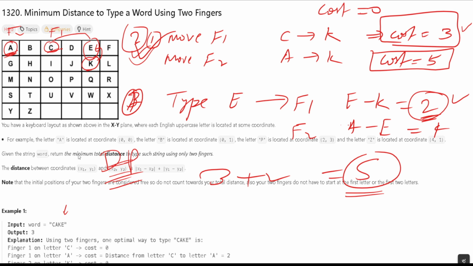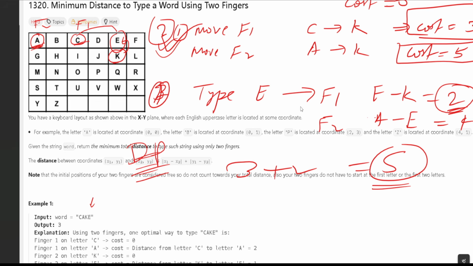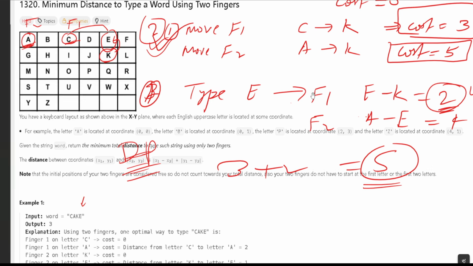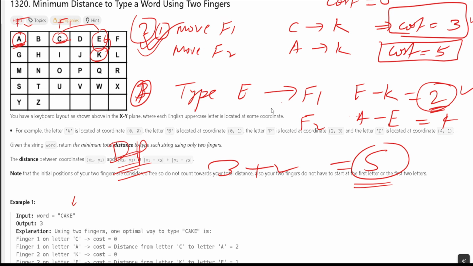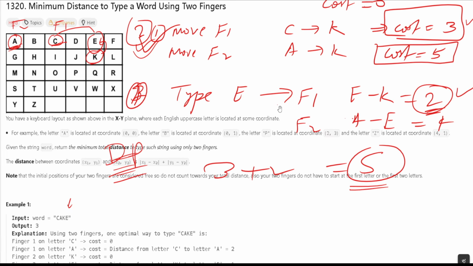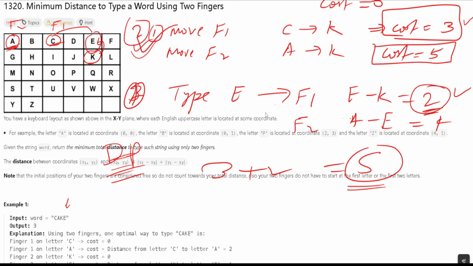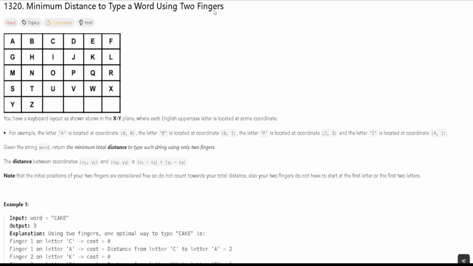We can use the finger 1 and finger 2 concept, and we take the minimum one. So this concept is good, but we have to use it to find the answer. Let's see how we'll use the DP states.